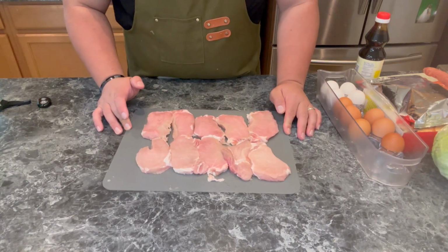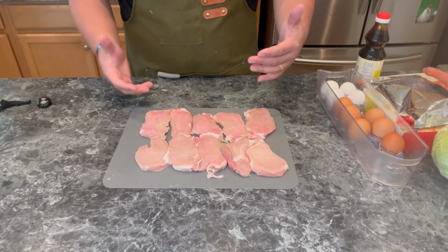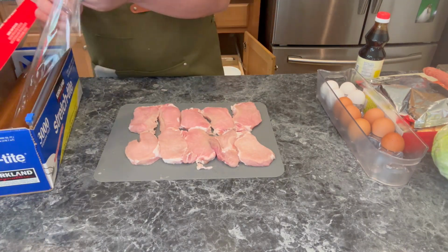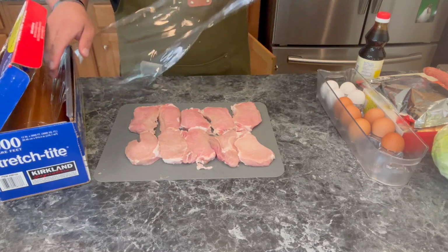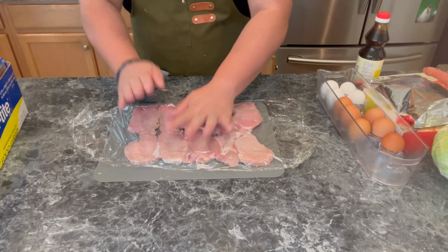So we're gonna flatten out some of our pork loin here. Not only does it allow it to cook faster, but it gives you a larger surface area. All right, so this is a pro tip to flatten out your pork loins. You want to get a piece of saran wrap and cover your loins.